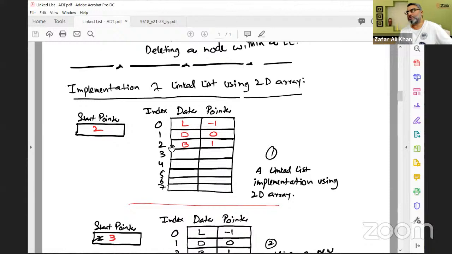Now this is an array which is basically sort of 2D array, but actually it is UDT array. Start pointer is pointing to 2, 2 is pointing to 1, and 1 is pointing to 0 index. So these pointers are basically pointing to the index. Now this is an array without free list implementation. So first you need to understand this, and then we will use the free listing. So why is it pointing to 2? Because 2 has got the data which is the first in the sequence, in ascending sequence. So 2 is basically B, B is pointing to 1, which is D, and then L. So B comes first, then D, and then L.